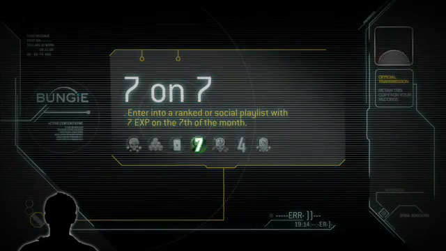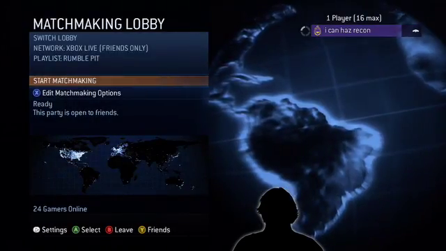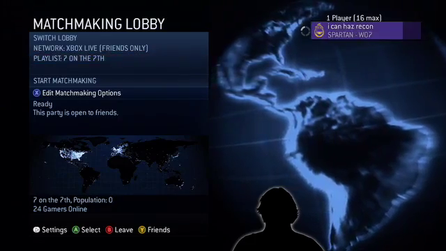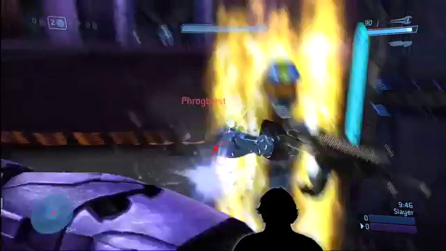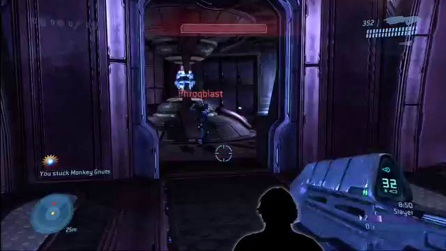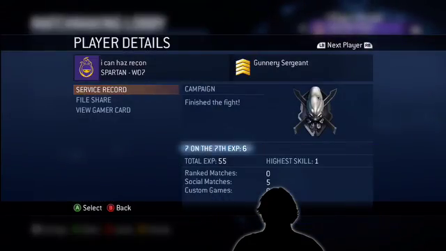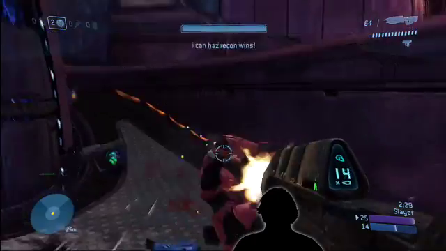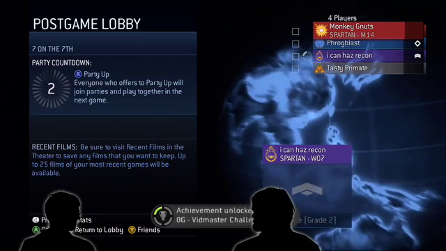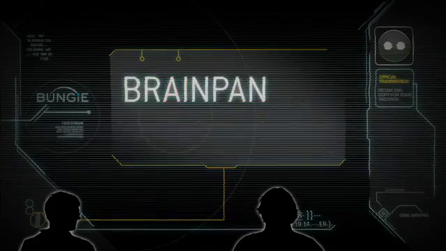So 7 on the 7th, this was another one we released with the DLC update for Halo 3. This is another one of mine. Another matchmaking achievement. Basically, on the 7th day of any month, you have to get a total of 7 EXP in a playlist. That's not the same as going into a playlist you've been in before to get 7 more EXP. You have to have a grand total of 7 EXP in that playlist. To make that a bit easier, once a month we actually put up a playlist called 7 on the 7th. It's the 7th every month, no matter what time zone you're in.